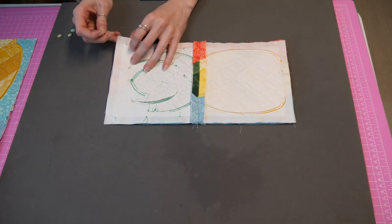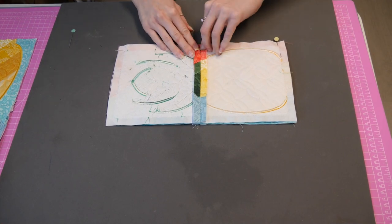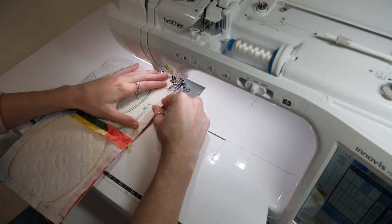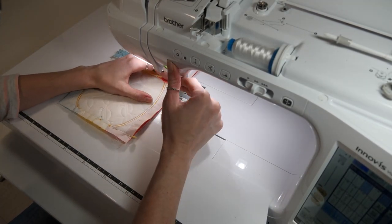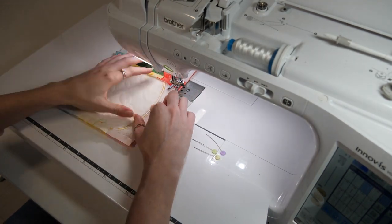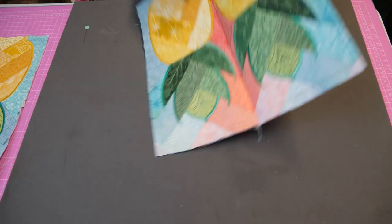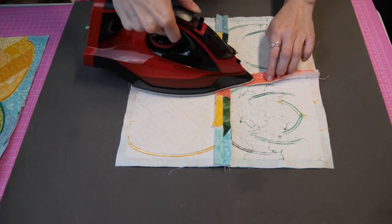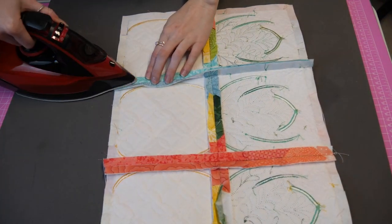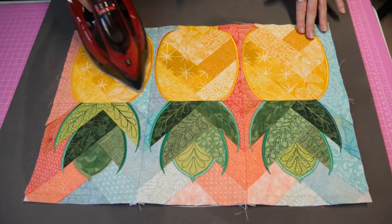Now to join the pineapples to each other. Place the first 2 pineapples right sides together and pin along one edge. Using your sewing machine, stitch the 2 together. Iron open the seam on the back of the blocks and then repeat the same process to join on the 3rd pineapple. You will also need to repeat the above joining process to make the back of the bag.